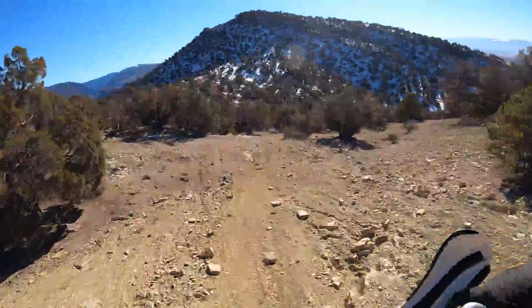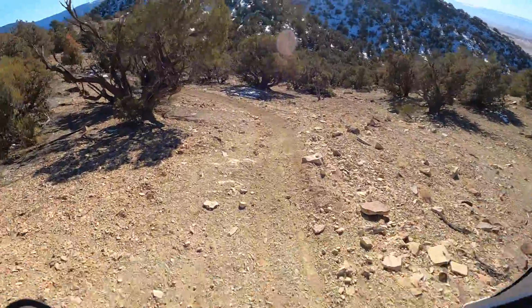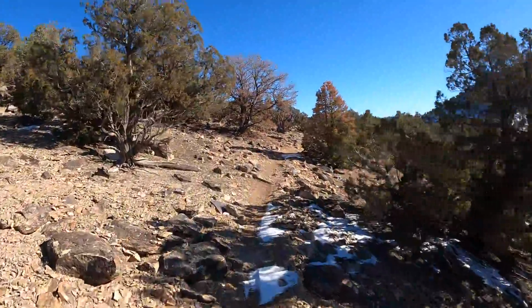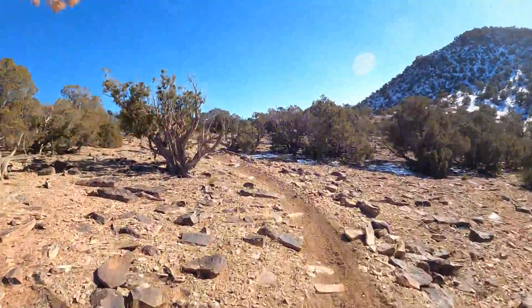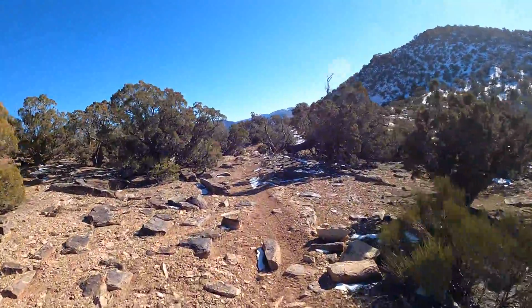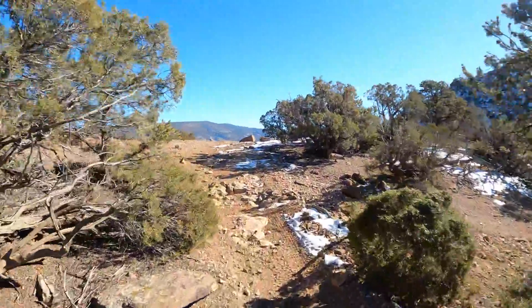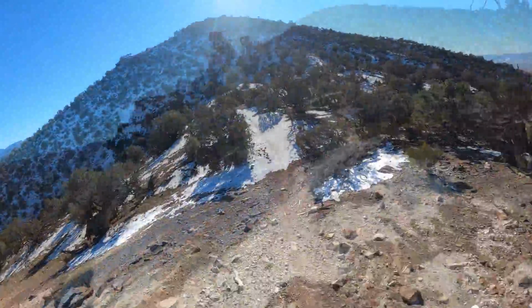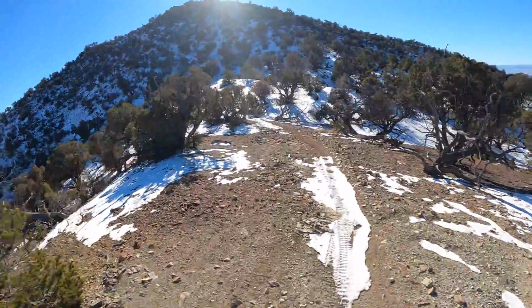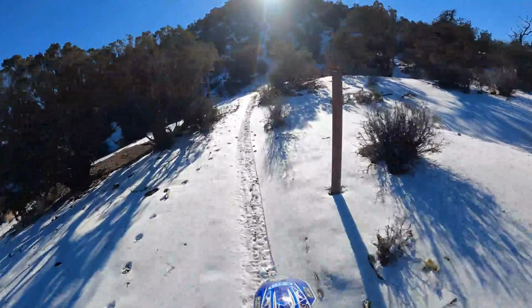I see tracks leading up to where I'm going. Let's see. Wonder if the boys made it. I know who was up here. It's my buddy Neil, or my buddy Richard and Andrew were up here yesterday. I think they did make it because I saw pictures from past it, I think, so. This is going to be a serious test of this tire. And my nerves.